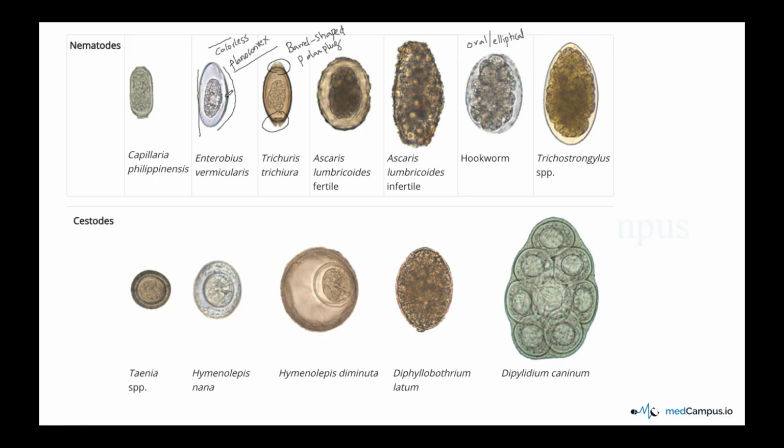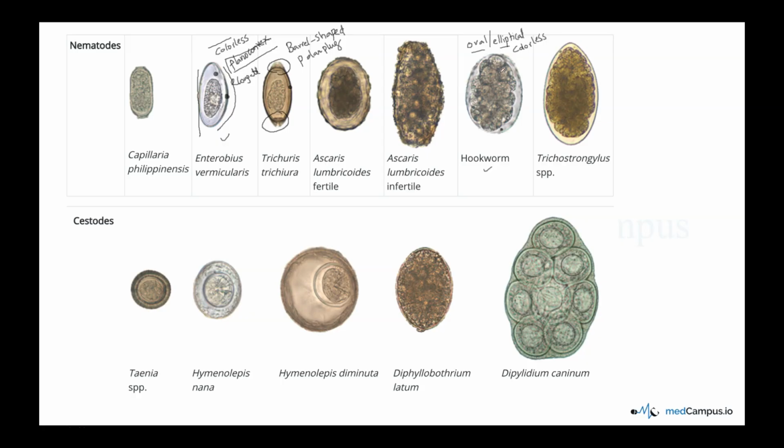As you can see, these are thick shells, both the others. But the shell of hookworm is thin, but it's not easy for you to differentiate it. One more characteristic thing is it is colorless. Like Enterobius, as you can see, the whitish nature, this is also colorless. What differentiates Enterobius from the hookworm egg? Enterobius, yes, it is colorless, but it is plano-convex and elongated. Whereas this hookworm one is oval or elliptical.